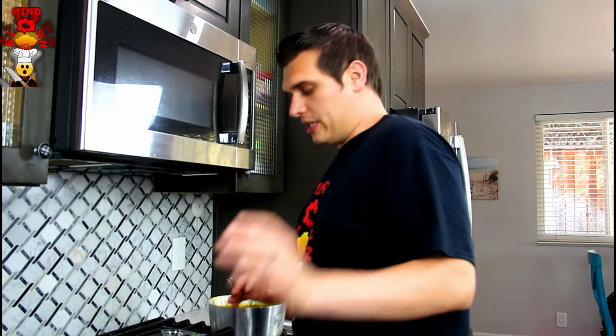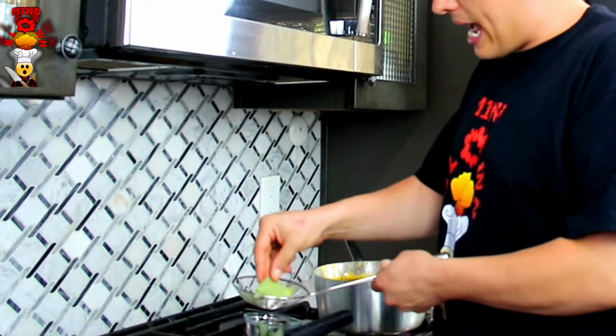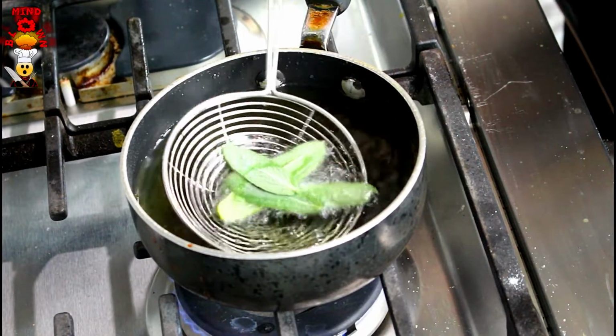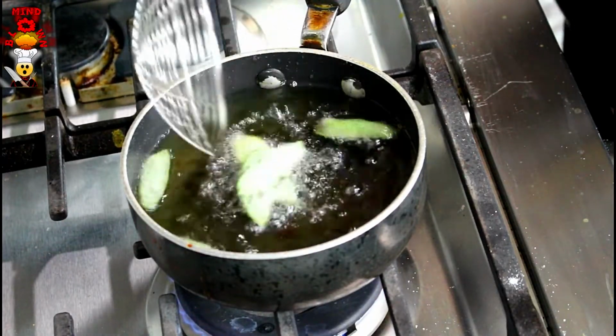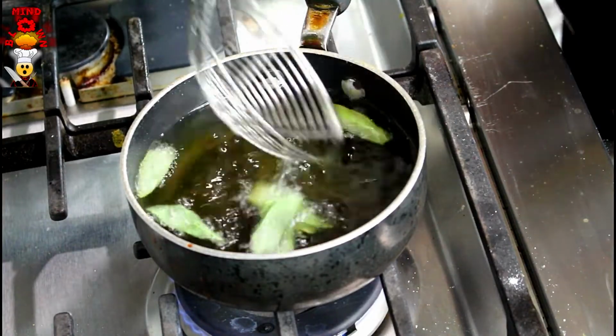So for the sage leaves, I'm gonna fry them, and that's gonna add a really nice texture. I'm using the sage leaves as a garnish at the end. So, get a spider. I have a little pot right here full of oil, ready to go. We're gonna add our sage leaves, a few at a time. Literally just drop these into the fryer for about a minute. You'll see they start to turn really dark green, and then we pull them. So about a minute, and we're gonna pull these out.